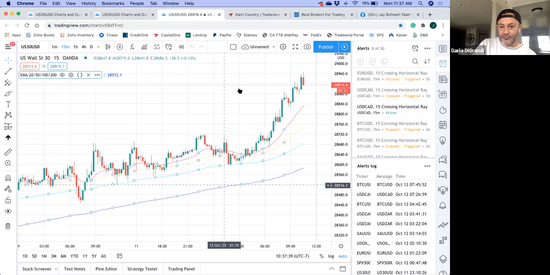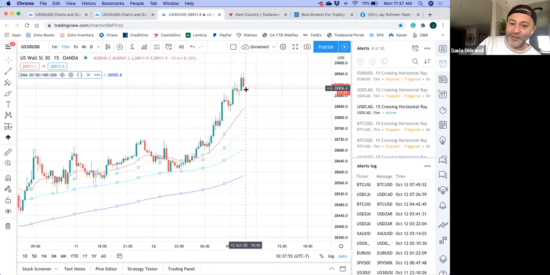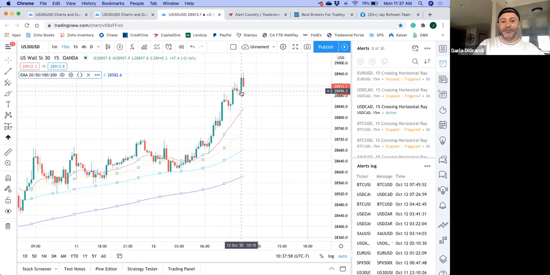So what you're looking at right here is this red line is where price is currently at. Right here at the bottom of this red candle is where price is currently at. Jay may say, he wouldn't say this exactly, but he might say, if this red candle crosses the bottom of this, we're going to get into a sell. That's what his on-screen coaching is going to sound like.